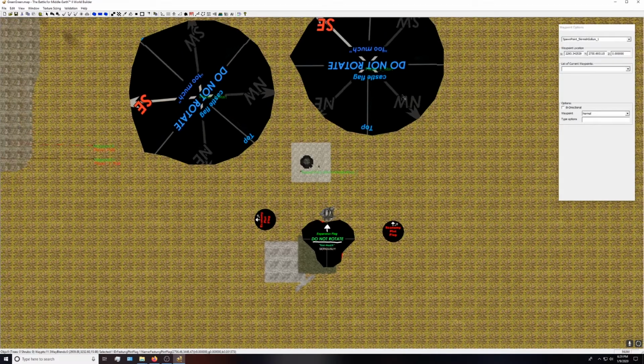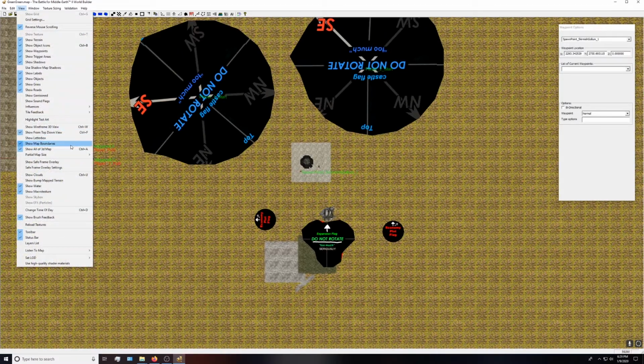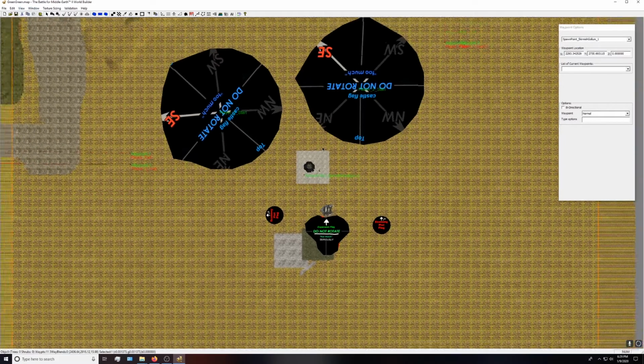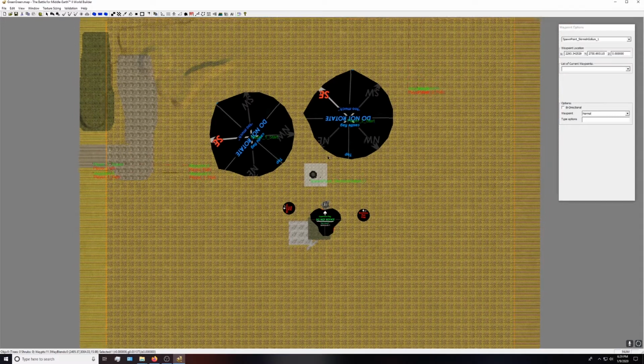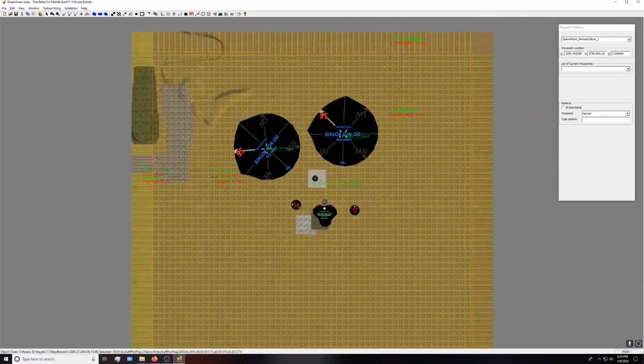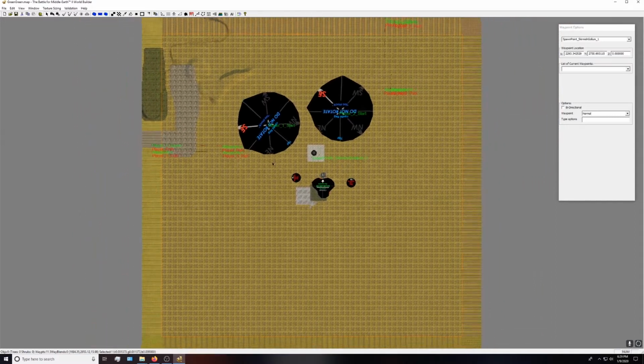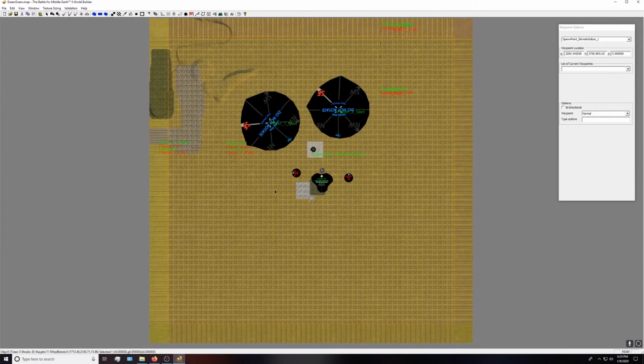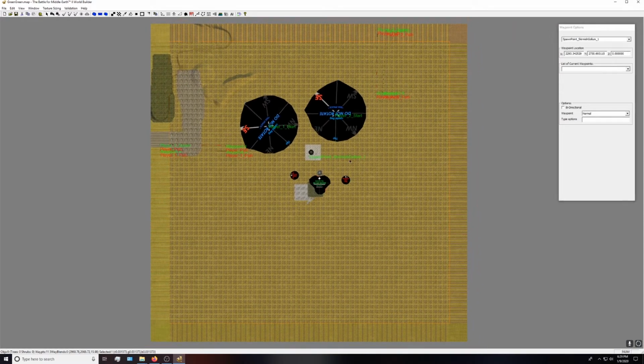The guides, so you press Control F or you press this view from top down to get a top down view. But the guides explain how to do it a way different than I do. I tried their way, which is definitely a better way. It didn't work for me. I was just ending up with like a brown square and I don't know what I was doing wrong, so I just figured out a separate different way to do it. But anyways, so we can see our whole map here.